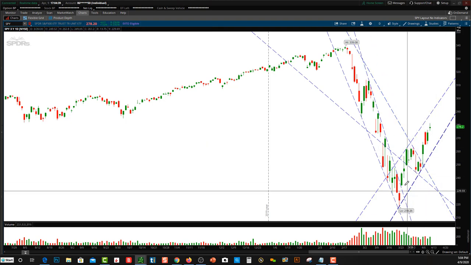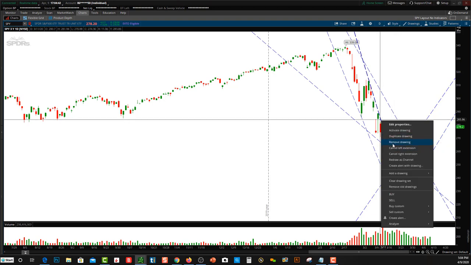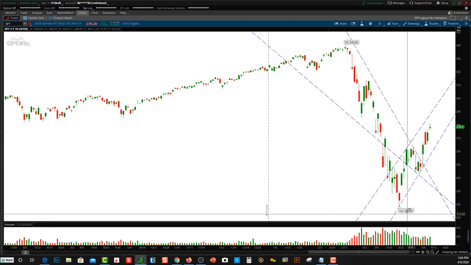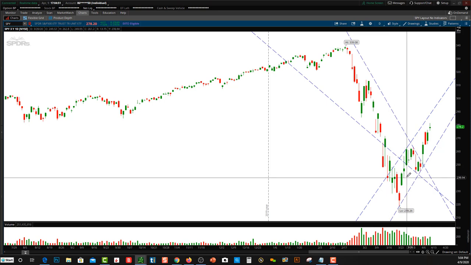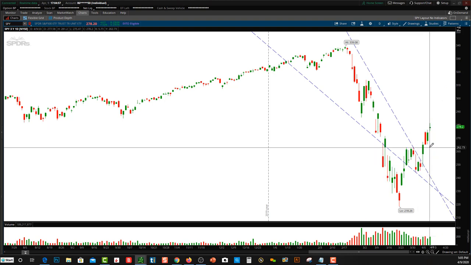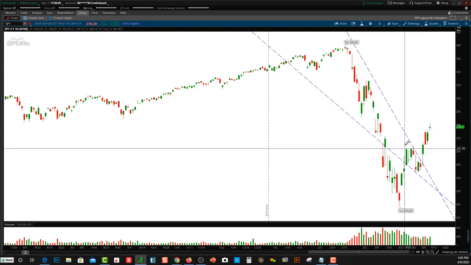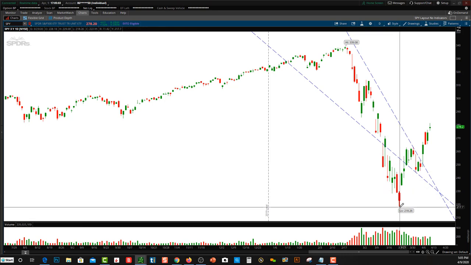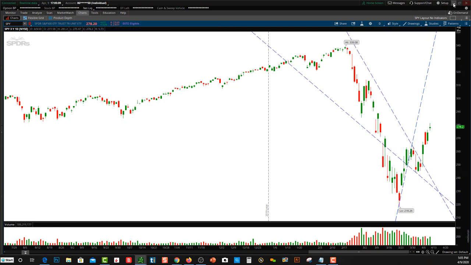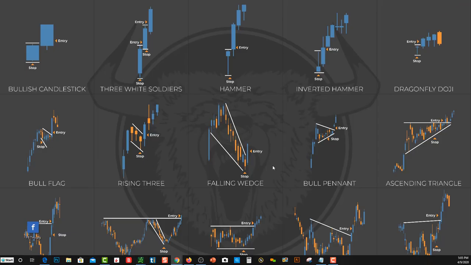And if I remove, actually, let's just remove, I want to not make it too confusing for you. You guys see that was a down channel. Well, now look at, let's do this. Let's remove these ones. You guys see what this is? If you're new, what is this? Basically, it is a bull flag or another falling wedge, whatever you want to call it. It's doing kind of the same thing. Bull flag, falling wedge. As it breaks out, that's when you would take an entry.